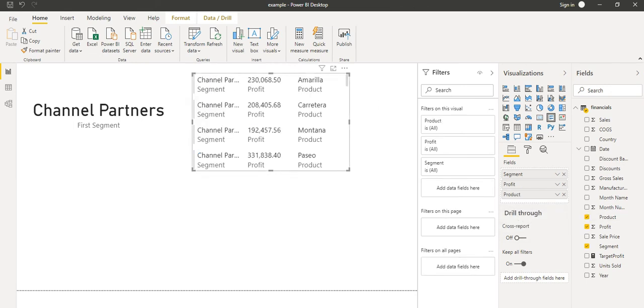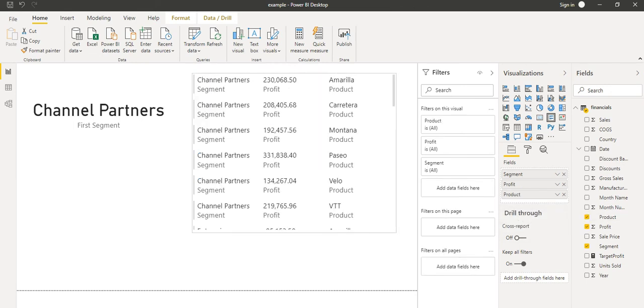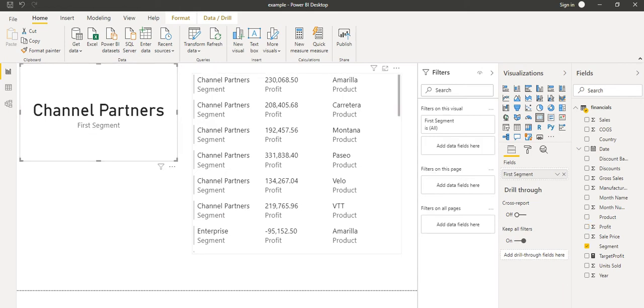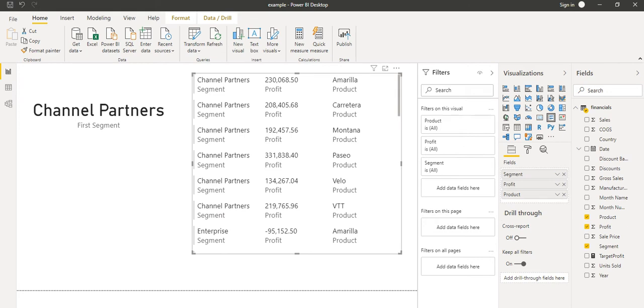So it is showing all the detail, and based on that it is showing the data. With the card we can show only one record, but with the multi-row card we can see multiple records.